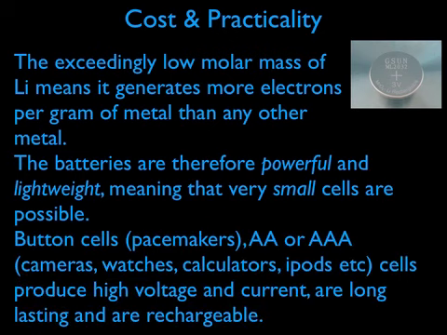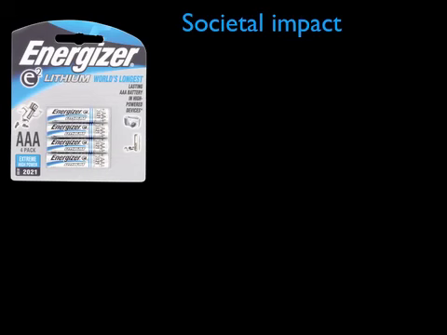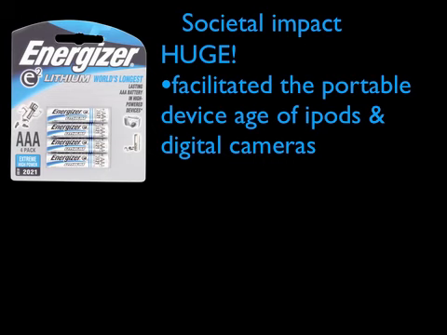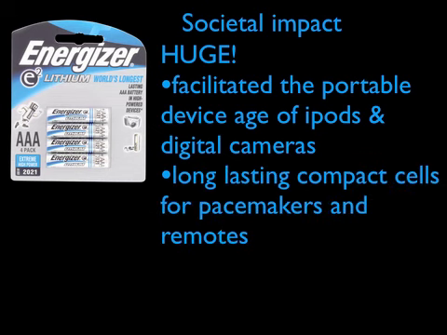Button cells are a lithium manganese oxide cell, like in pacemakers and watches. AA or AAAs are possible for cameras, watches, calculators, iPods, etc. And a very high voltage is possible with a steady current that's long-lasting and rechargeable. The impact on society then has been huge. The portable device age that we live in of cameras and iPods and iPhones and laptops and iPads has really come about because of the generation of power possible in lithium cells.